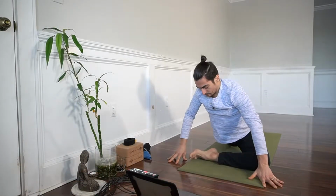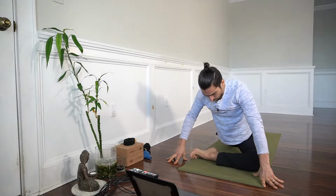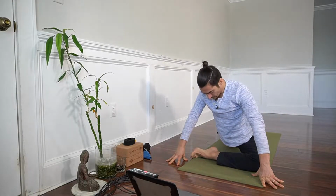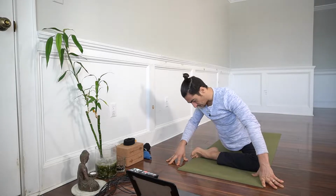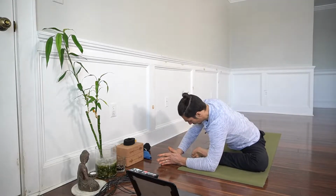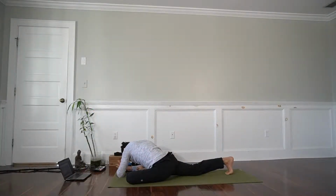Again, you can walk. What I usually do is when you get there, lift everything up and move everything back, not to the extreme where you can't be in the pose or when your hip is like this. Keep both hips level. And then my suggestion typically is to bow more to the right. That'll help your pelvis rotate so that the right hip comes closer to the ground, giving you a little bit deeper of a stretch.